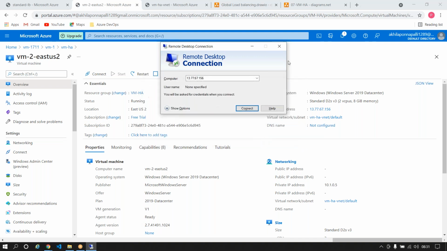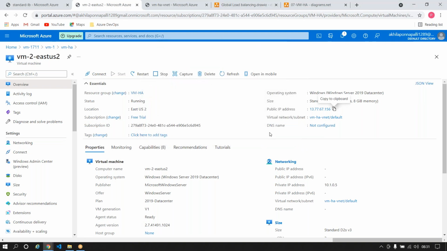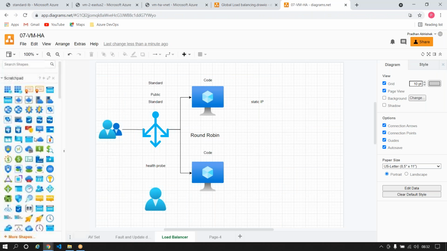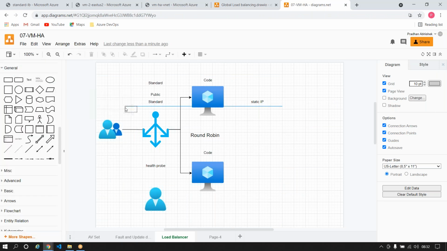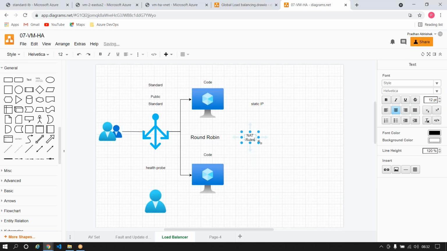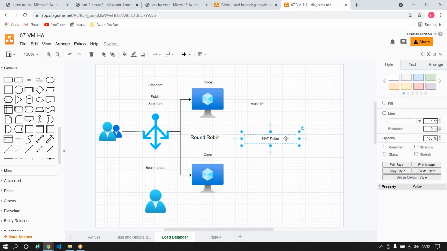It says, I don't know what you're asking about, because it's a load balancer IP and I have two machines in the backend. If it's 2, it's 2. If it's 20, it's 20. So I don't know which machine I need to divert you to. So can you please give me a proper rule? And this is where something called network address translation plays a key role, something known as NAT rules. NAT is an acronym for network address translation.